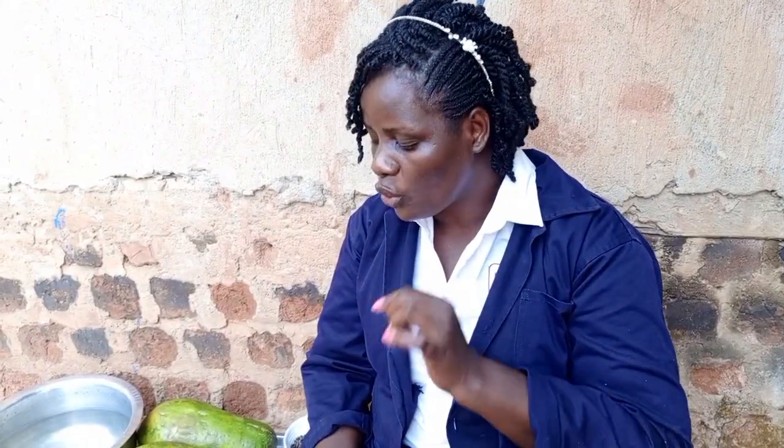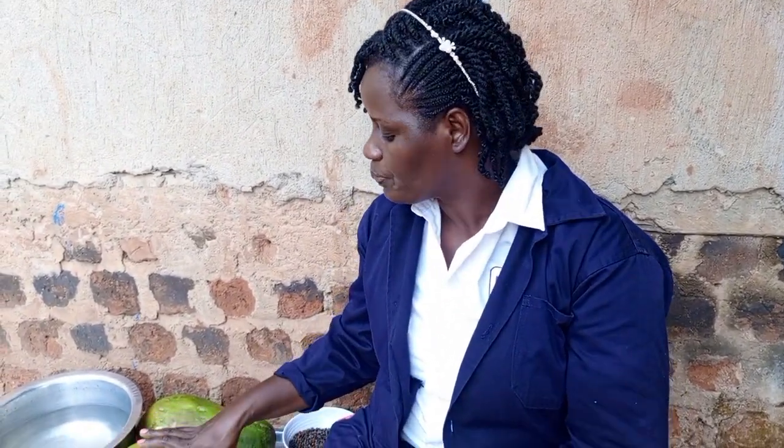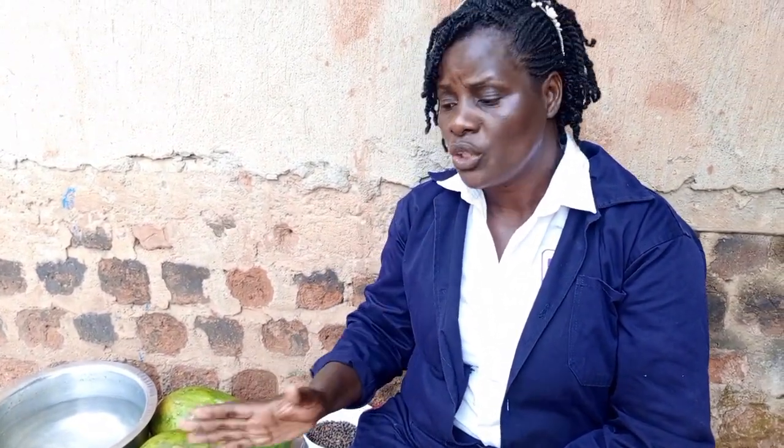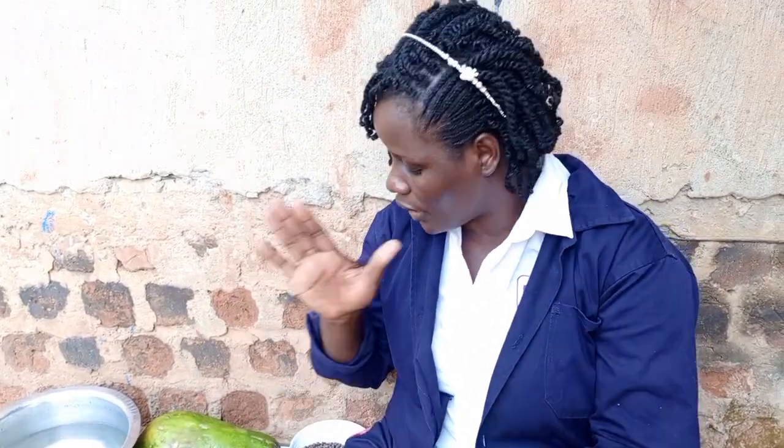So today we are going to use the papaya seeds, and I'm also going to add in some garlic, okay? But first I will show you, I will also give them the fresh ones. For those who maybe have a few birds, you can give them the fresh ones. But if you have so many birds, make sure you dry these papaya seeds like a week before the day of using. Then you pound or grind it, then you give it in the drinking water.